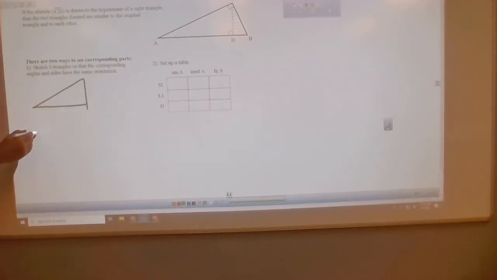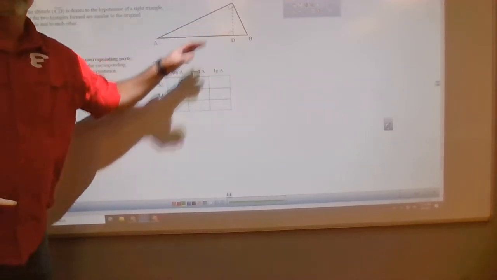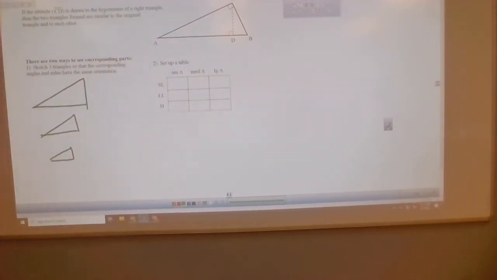A big one. A medium one. And a small one. Actually, I did that wrong. That's all right, we'll just do it that way. So what is the look? I just drew them the same. They're different than this, but I drew them in the same way so that they look the same.